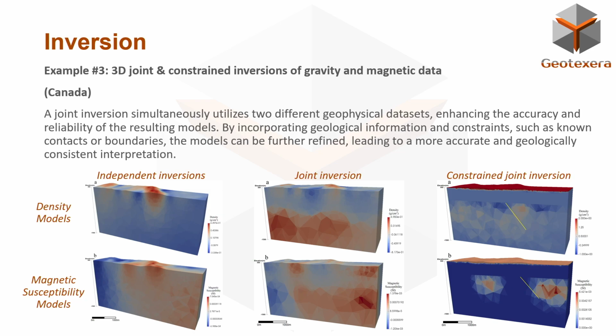So we didn't stop here. We went one step further, and it was constrained joint inversion, which means we brought geological surfaces, physical properties, and geological information from real boreholes into our model to improve it. And the output is like this. The overburden is reconstructed well. The anomaly in the basement is reconstructed well, and there is even a fault here, which can be seen in this model.